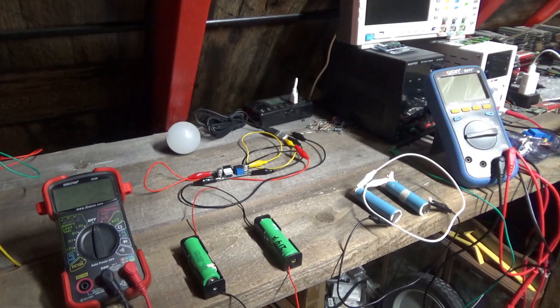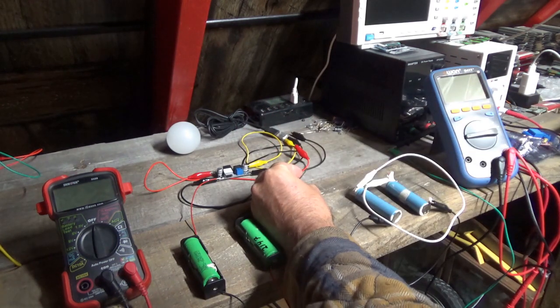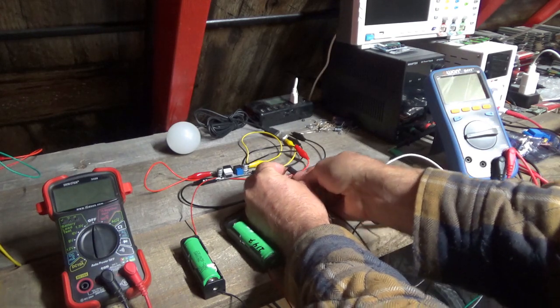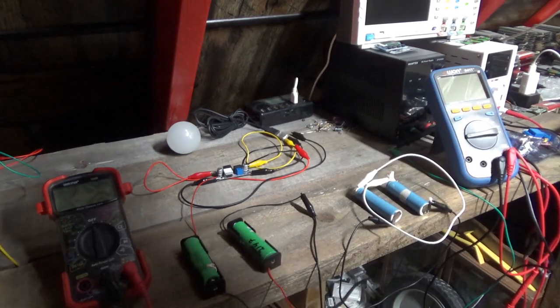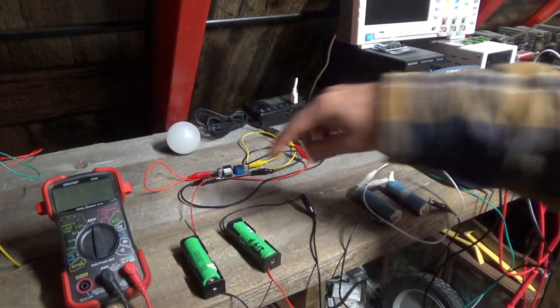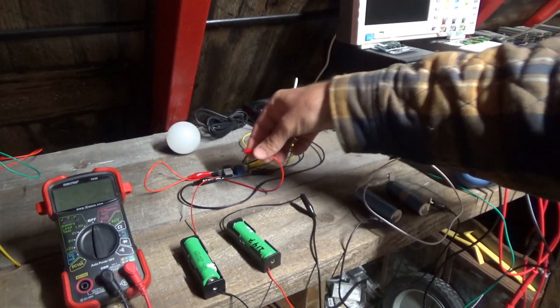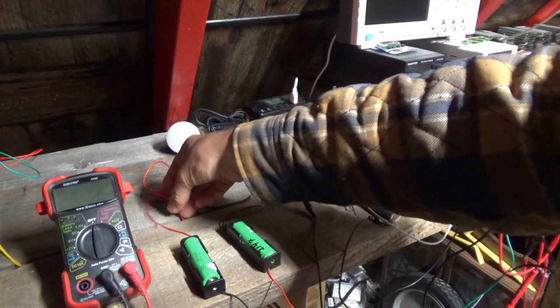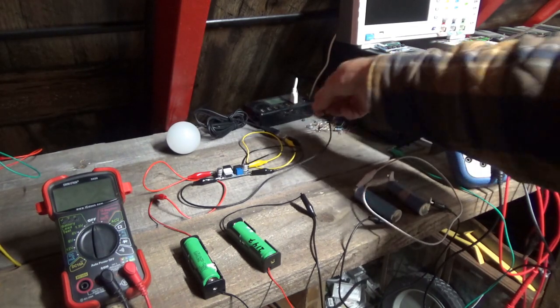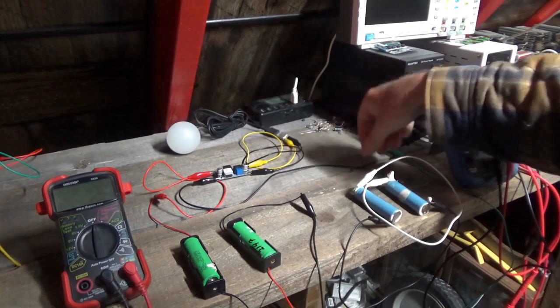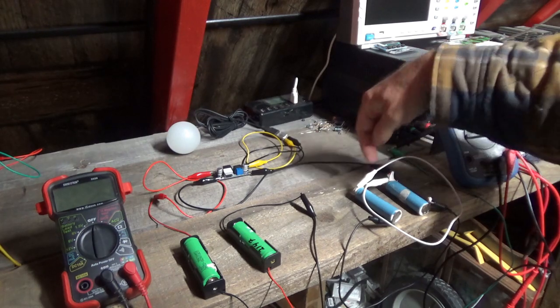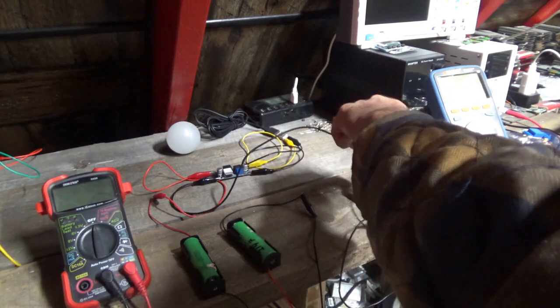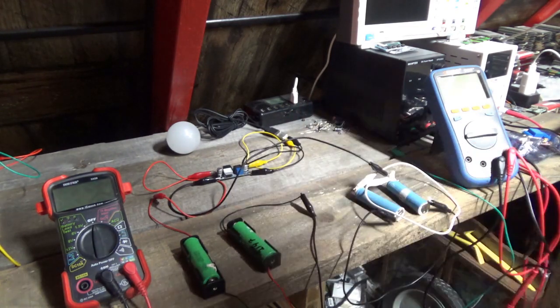So now I want to take the negative of this set to the negative of this set. That'll be the last connection I make. So I'm going to leave this wire hang. And now the positive from the high voltage side will go to the positive of my load. And the negative of my... the positive of my batteries here, my now parallel batteries, is going to the low side of that circuit.